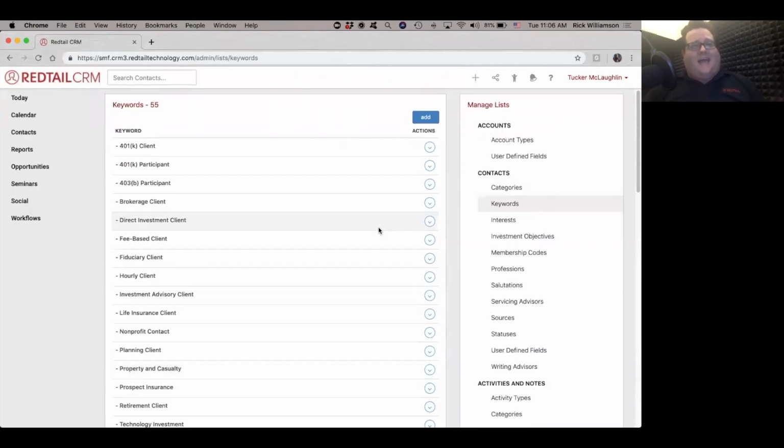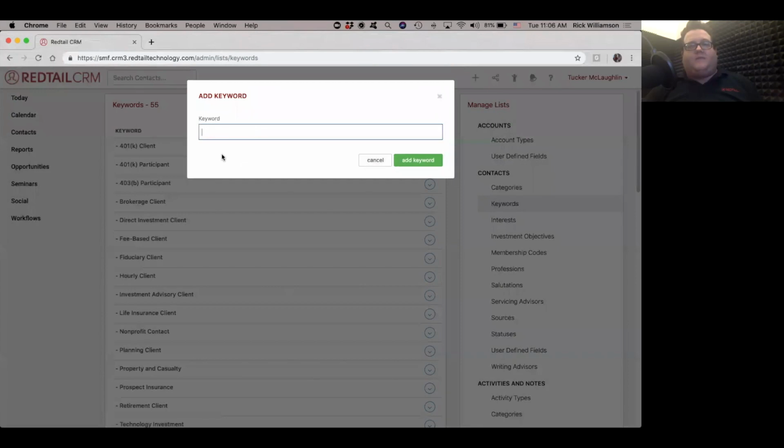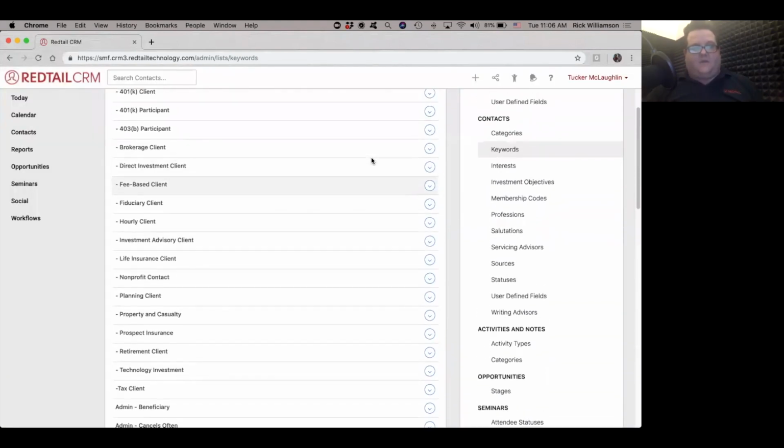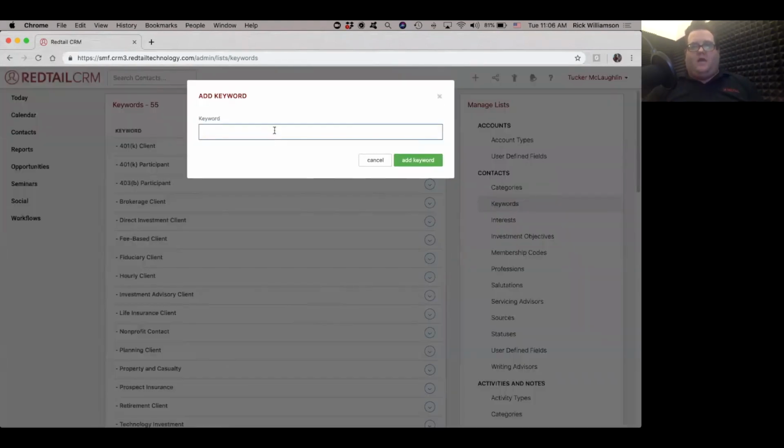But in order to add and edit keywords to a list, one place to do so is right where we are at right now. If I wanted to click add, then I can go ahead and add any type of keyword that I want. So for example, let me double check. I want to see if we have tax client. We do already. So I'm going to add something to the effect of cryptocurrency client. All right, we'll go ahead and add that. You know what? Let's make it a little shorter. Let's say crypto. Now you'll notice something when I typed out this keyword: I put a little dash in front of it. That is because keywords are listed alphabetically.